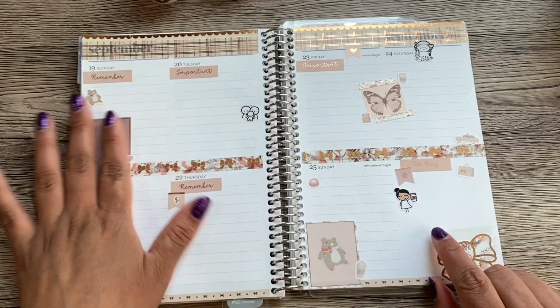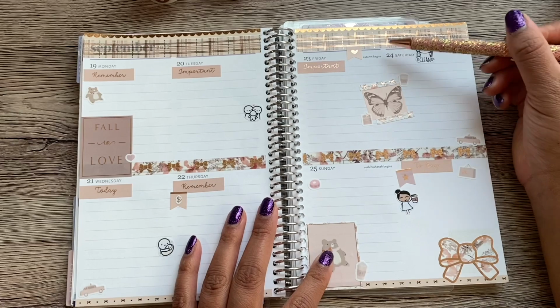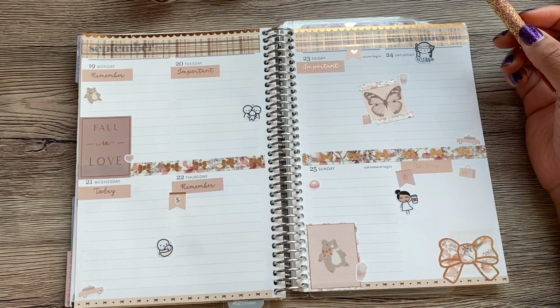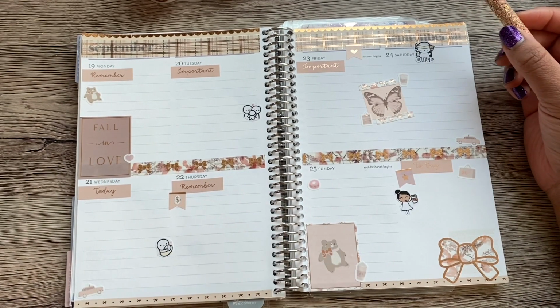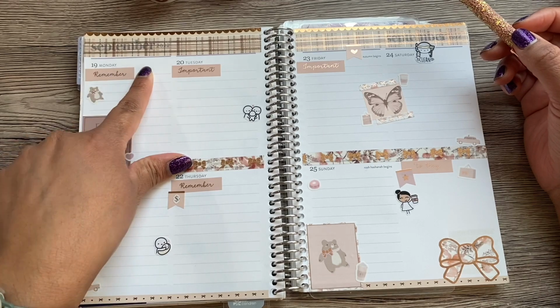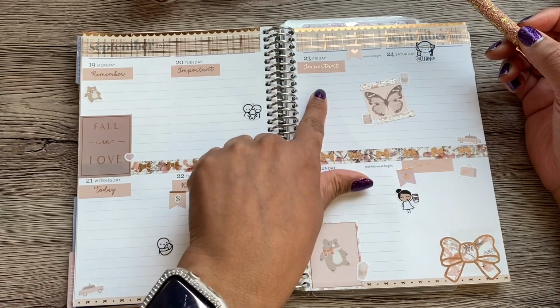It is pretty. Let's see what else we have going on here for autumn, because autumn begins on the 23rd. I put this little flag with the heart because it is really pretty. It's just the last little bit of niceness that I get to enjoy before it's just ugly here. So there's that. I used these ones here that say remember, important, and today, and again, remember and important.